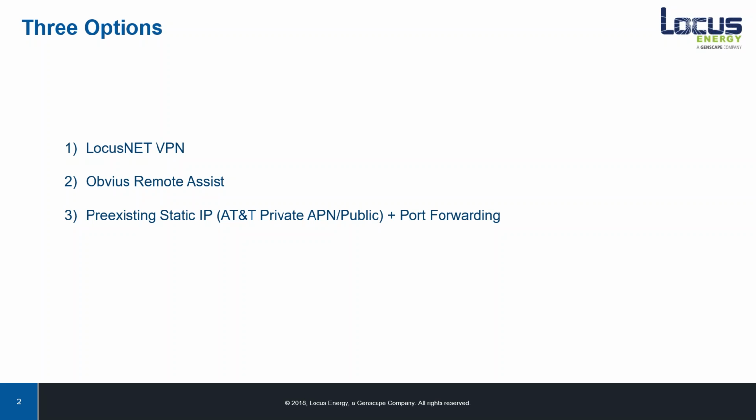They basically procure some from Locus Energy, just so we can maintain the hardware configuration and the AT&T billing. But they will basically own all of the configuration for the modem after it's installed, and that includes blocking external access to a public static IP address. For us, they will set up their own VPN solution. Basically, their technicians and their network engineers will have remote access to the modems, but we will not get that access.